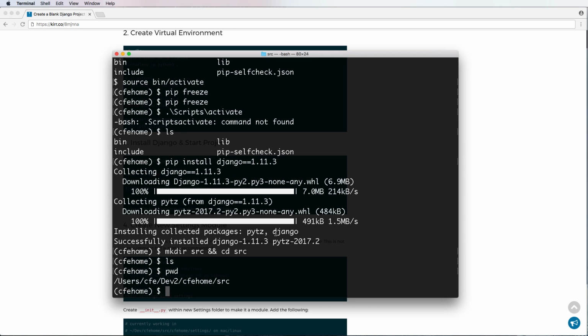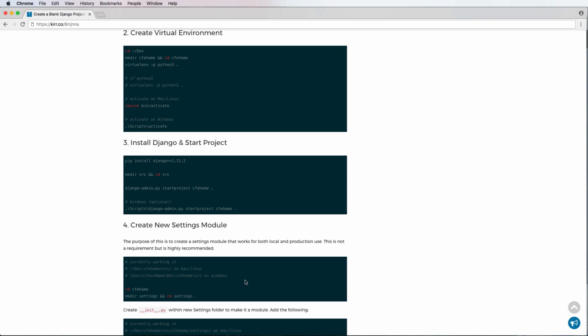Now, you don't have to do it this way. Of course, all of this stuff, you could do in a different way. But when it comes to having other developers look at your code, it's good to have it uniform in a way that they might expect. So having it inside of a virtual environment is one thing. And then the next thing is really just having it inside of the src folder or a source folder. That will make a lot more sense for anyone jumping into this project. And you can see that being true by looking at other people's projects as well.